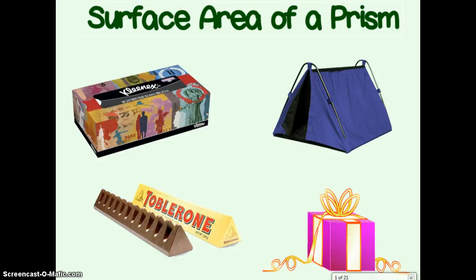Today's notes will be on surface area of prisms. Now we've already learned about surface area of a prism, but that was using just the net or finding the area of each piece. We're now going to find surface area of prisms using a formula off the 8th grade reference material. Please feel free to pause your video at any time to write down information.